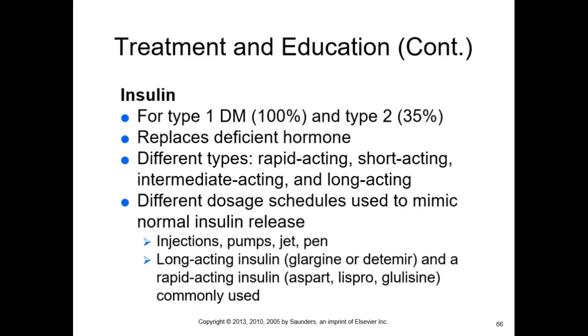Insulin will be very effective for type 1 diabetes mellitus. Insulin will be somewhat effective for type 2 diabetes mellitus. And again, this is kind of pharm, so I'm not going to really go into the different types of pharmacology and interventions for it, but you've got rapid-acting insulin, short-acting, intermediate, long-acting insulin.